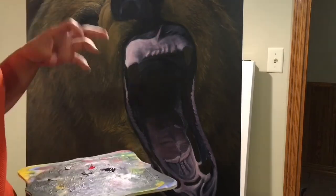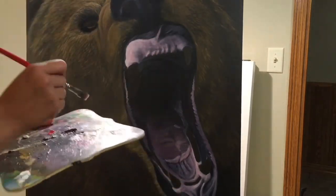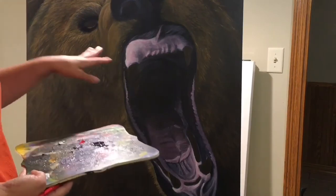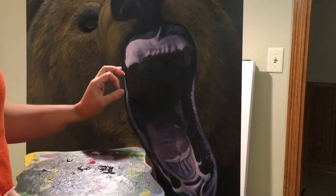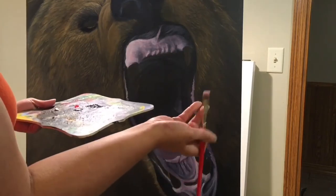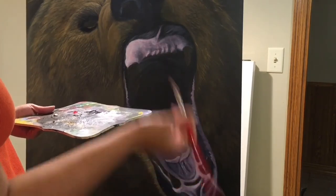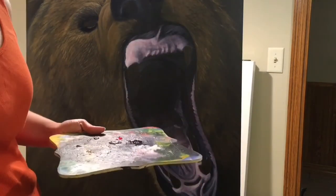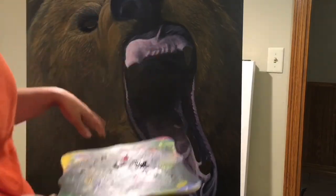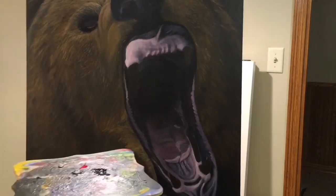If you have very little paint on your paintbrush and you use it, sorry, getting some water for my paint before it dries out. By having a very minuscule amount of paint on your paintbrush, and using not so much the tip of the bristles but more the side of the paintbrush, you tend to put layers of paint more on the top instead of pushing it down into the grooves themselves. This allows you to have a very layered effect.